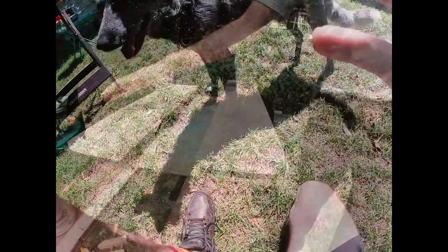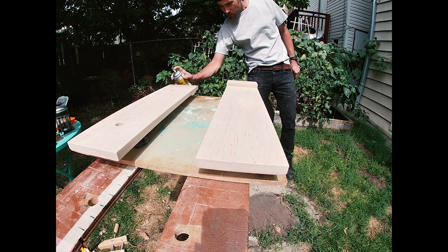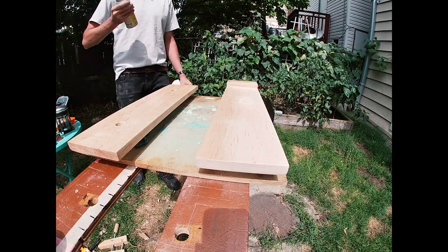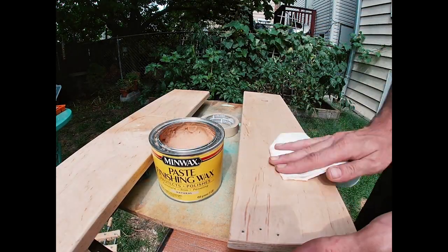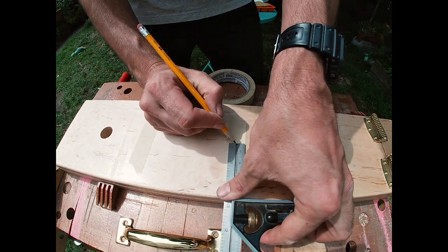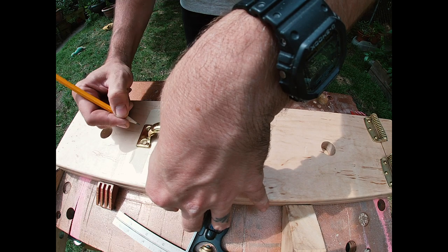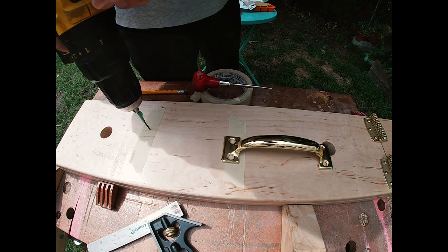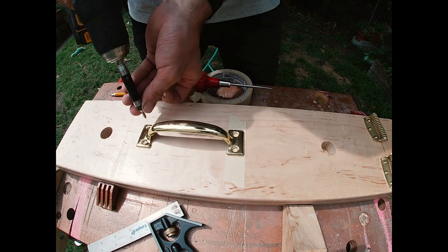Now we're going to talk about finishing. There are many different ways to finish wood. For this piece, I just chose shellac because it's pretty forgiving — you sand down to 220 grit, spray the shellac on, and then sand down again after with 400 grit. It's more forgiving than using lacquer where you have to get things really perfect before you apply it. Shellac is also really nice because you can do it all in one day. I really like some other more high-end finishes like tung oil, but they can take a week to really get them right — 24 hours between coats, lots of finish sanding and steel wool. They look amazing, but for a piece like this that's not going to be a museum-grade piece — it's a slapstick — shellac is good enough. The paste wax just makes it a little bit smoother, so you can do it all in one afternoon and be done with it.